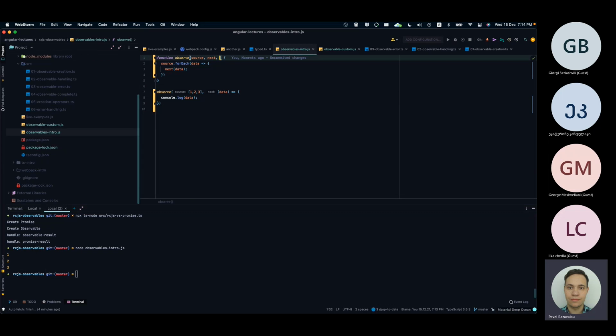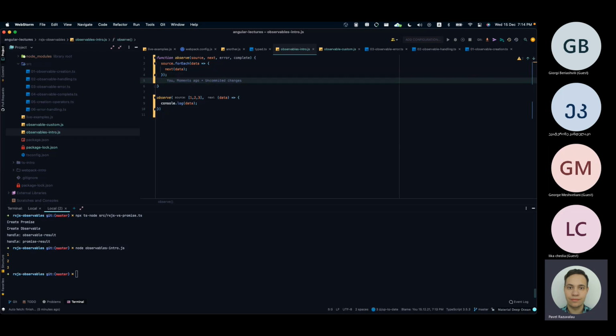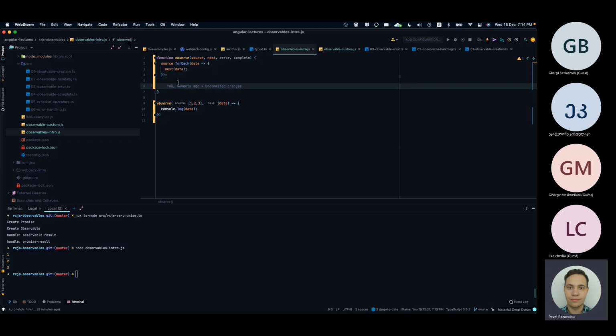Nevertheless, we're able to perform some other operations, like error handling and something that will be triggered when we complete observing the source. So let's say we're passing the next callback, which is error.